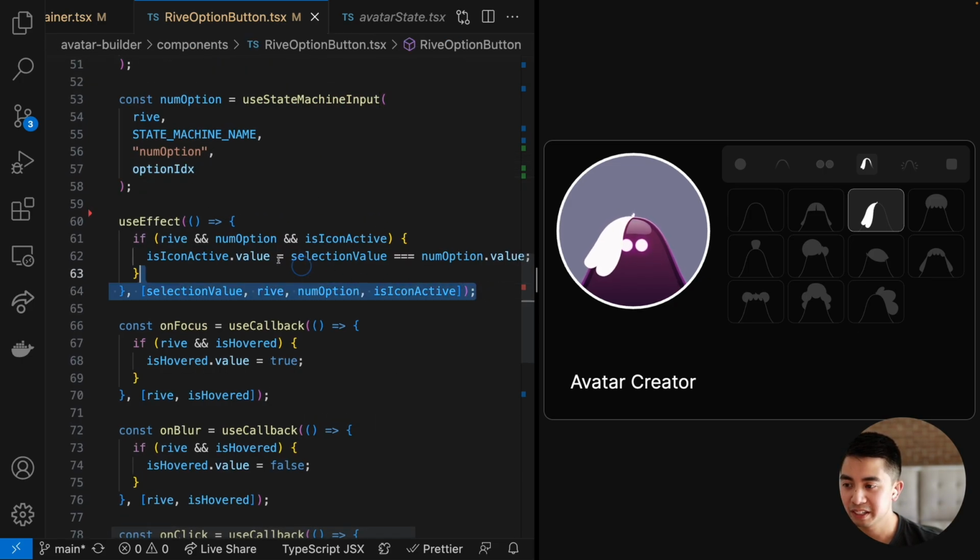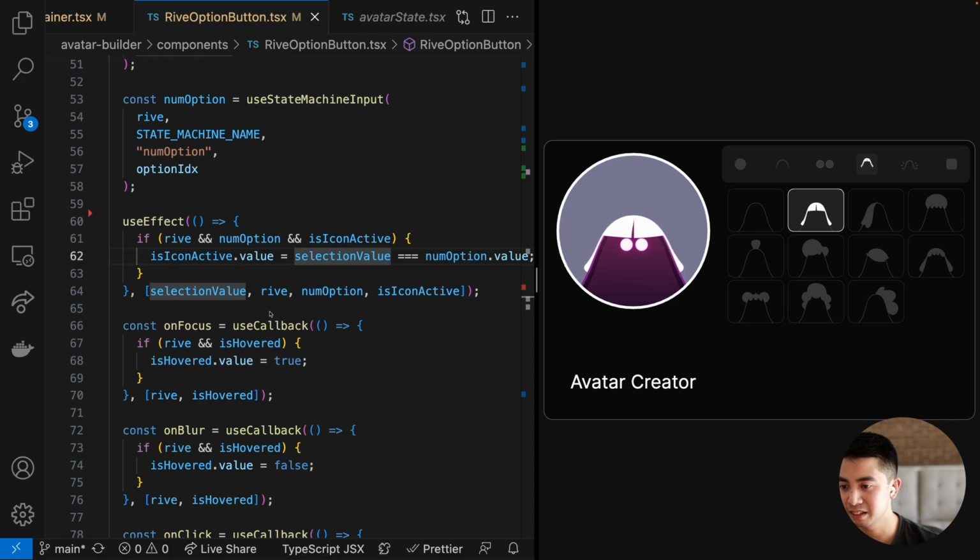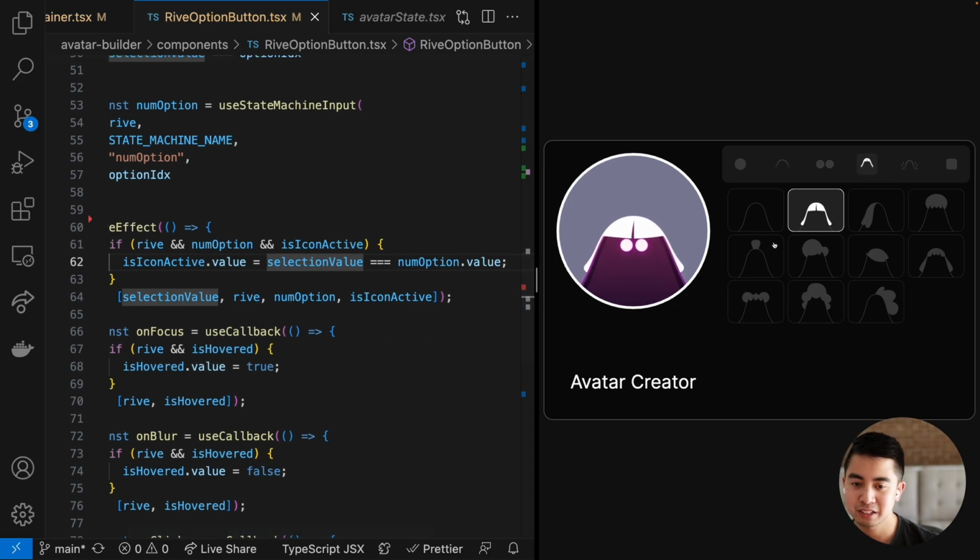And similarly, you can see in this useEffect just below it, we are setting the isIconActive value for any given button when a selection is clicked. And so you can see here, it's iterating over each of these buttons and seeing, hey, is this correlated to the chosen option? And if not, set the value to false or keep it as it is. And if I choose a new option, we'll set that isIconActive value to true.